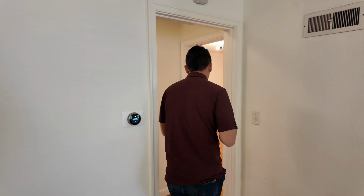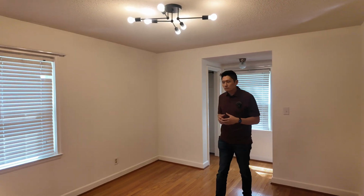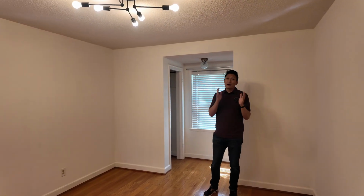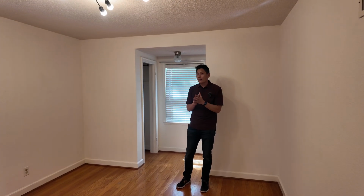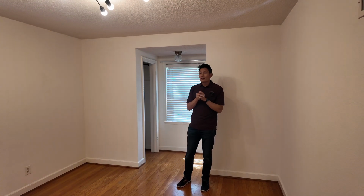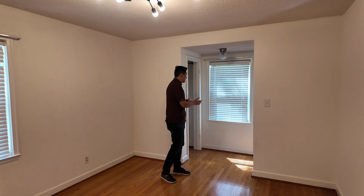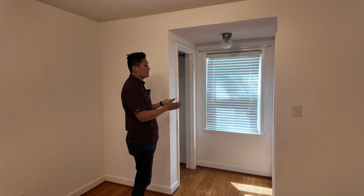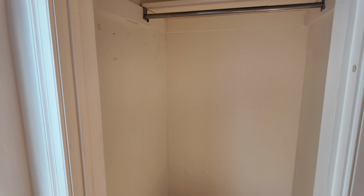Now come into these rooms, and you've got ample sized rooms, only 2 on this level. But one thing that you're going to want to know about houses that are 100 years old is if you have a lot of clothes, well, these houses have limited closet space. They don't make these huge walk-in closets that these modern houses have. They didn't make them like that. So you can check right here. I would say this is pretty standard closet space for a 100-year-old home. You go ahead and peek on either side. That's about how much closet space we have in our Blue Hills 100-year-old home.